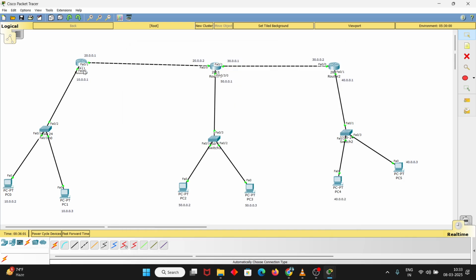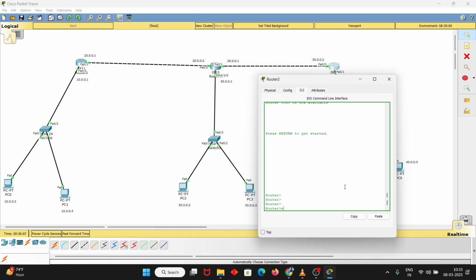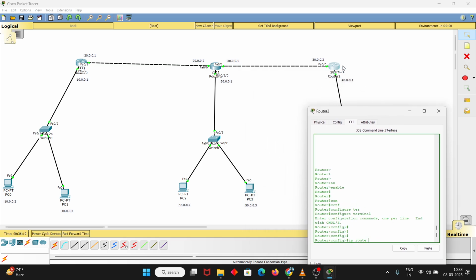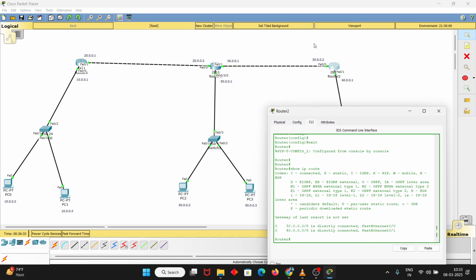I have done the routing for this. Now let's come here and hit enter: enable, configure terminal. No, no, no, IP route. Tell me, any one of you, how many networks will be for this? Just before that, you better go back here and check. Show IP route will tell you that it is only connected to two networks, this 31 and this 41. So for this router 2, this is unknown, this is unknown, and this is unknown. So you have to connect those.